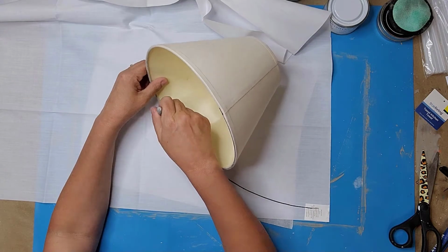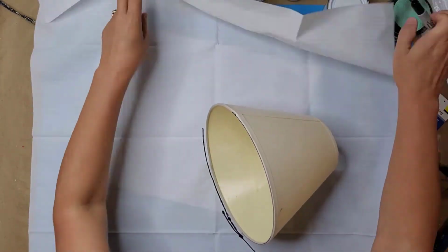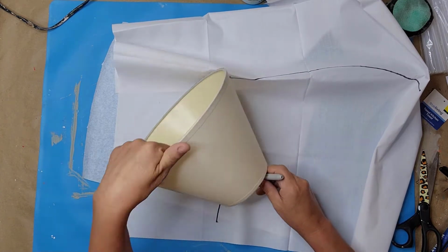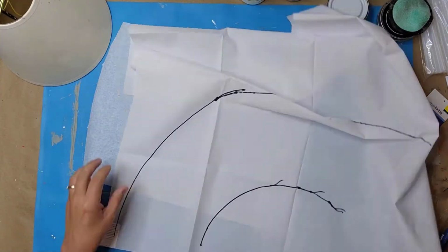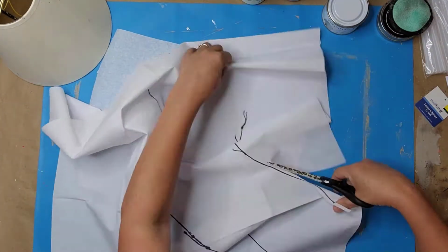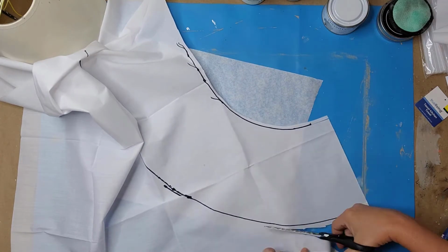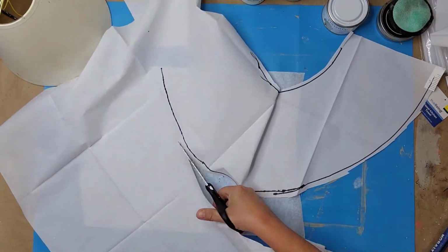Now for the lampshade. I used a cloth from Dollar Tree and placed the shade on it. I used a marker to trace out the shade. Not perfect, but it'll have to do. I then cut the fabric to fit the shade. This is my first time attempting to redo a lampshade, so let's keep our fingers crossed. I know I will.